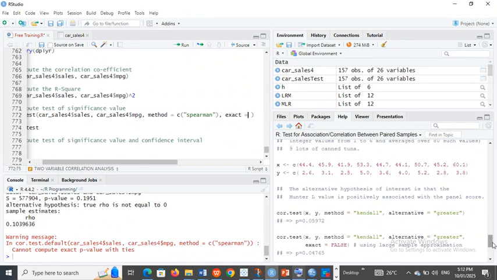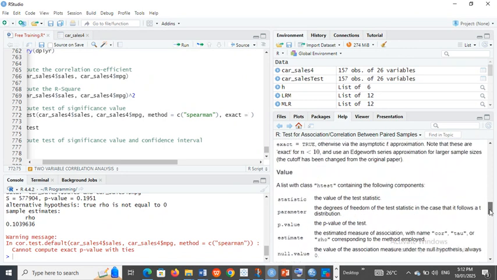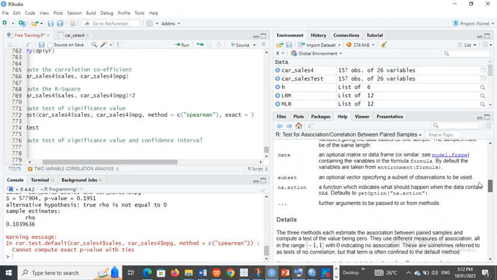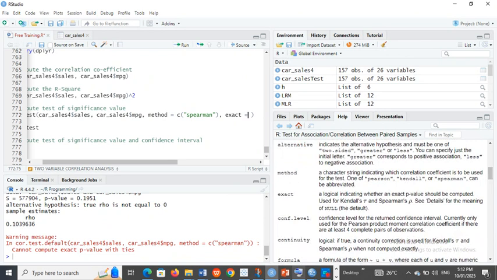Now, when we look at this exact argument here, it's telling us that it's a logical indicating whether an exact p-value should be computed, used for Kendall and Spearman correlation coefficient, if that should be there.